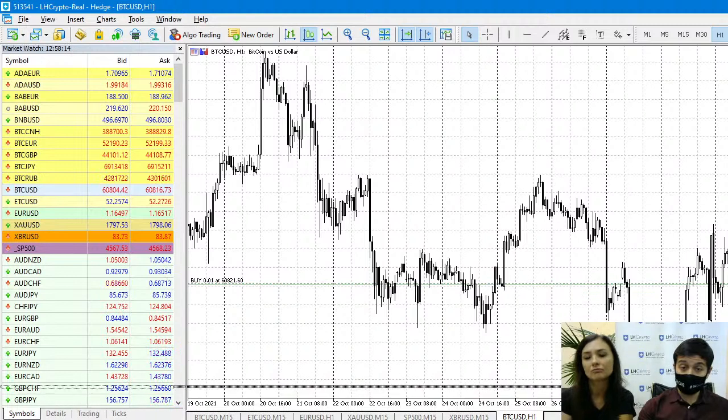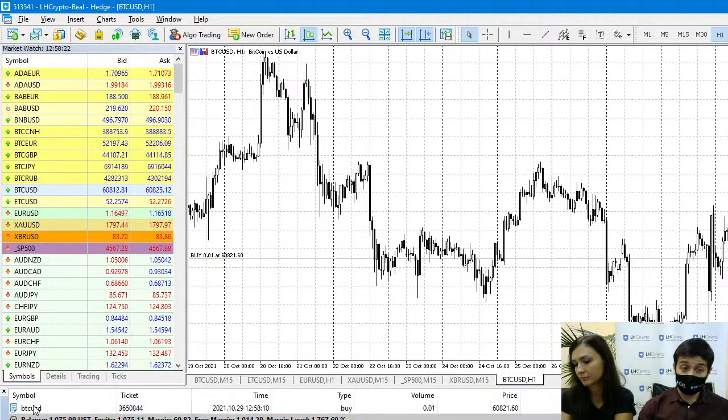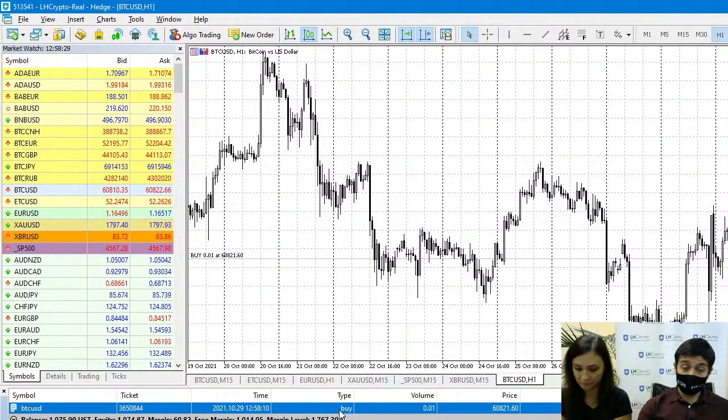So you actually get to see all of this info of the current position that you've opened given at the bottom. So it shows you the symbol. So it's obviously Bitcoin to USD, the time, which type of the order you open. So, whether it's buy or sell, the volume, the price, and so on. And here you get to see the most exciting part.